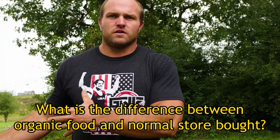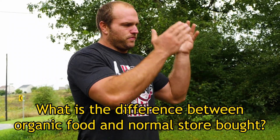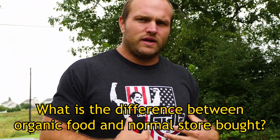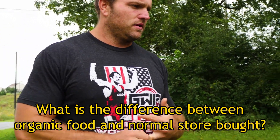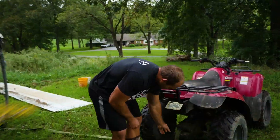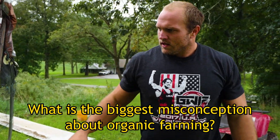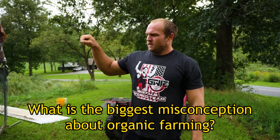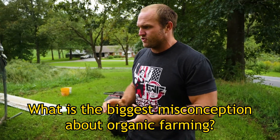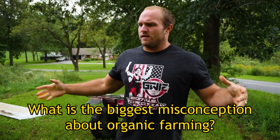The biggest thing is that what they eat determines the quality of their meat, and that determines how well we can digest it and use it to recover from our day-to-day life. With organic farming, you see it fastest in birds. Chickens and ducks out on pasture are eating grass, eating worms, eating rodents — they're getting a high-protein diet.